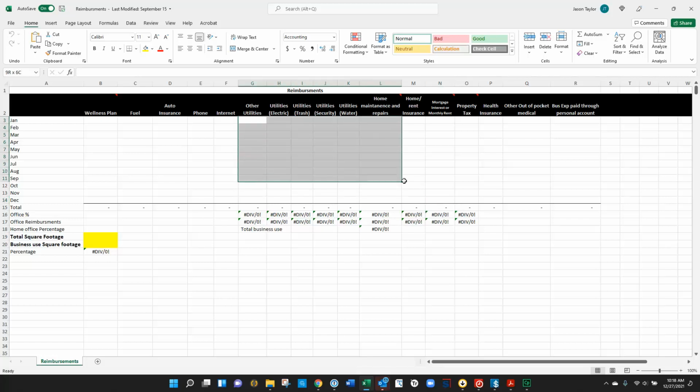What goes along with this home office stuff is the square footage. I try to tell everyone the two rules that we go off of. If you are physically operating your business from that room, then that needs to be 100% business use, or it needs to be able to be made to look 100% business use in the event of an audit. So if you're in a spare room like I am, just make it look like an office. If you're using your dining room table, then we might have to put up partitions.